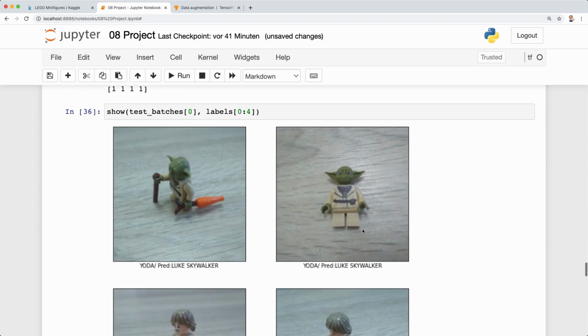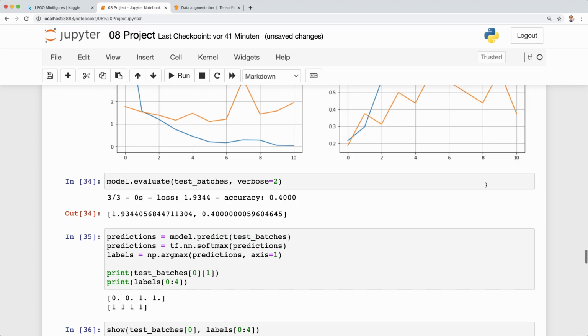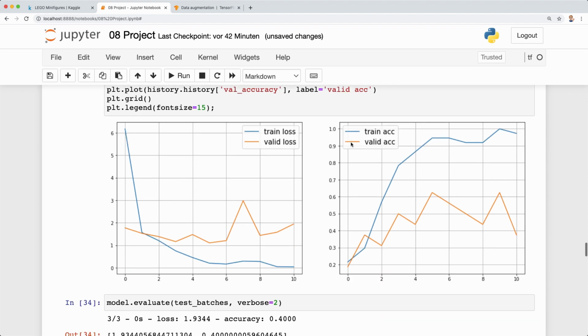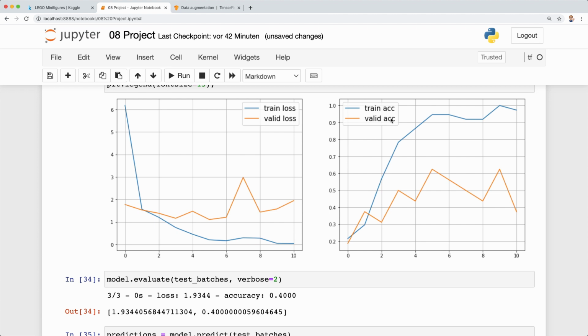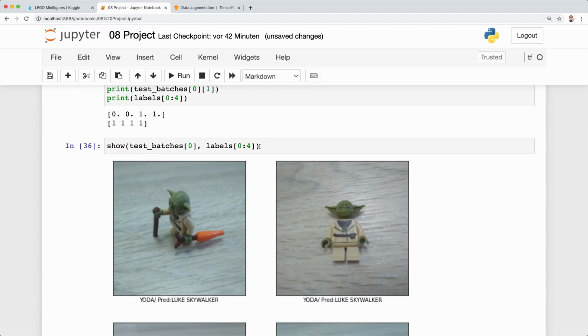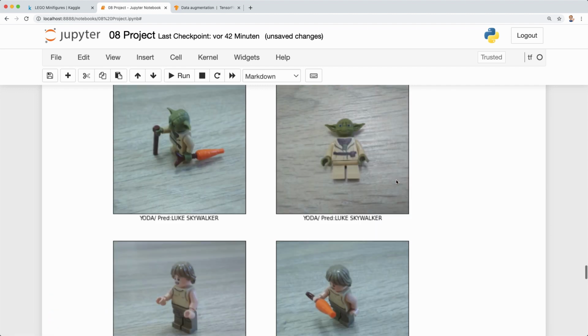So now I think you should know how we can apply a full project with a real world image data set. And we even achieved a high accuracy on the training data set with the techniques that we used. But we still have to improve it so that it's also good on the validation data set and for new data, for the test data set. So in the next tutorial, we're going to learn about transfer learning. And with this, I think we will achieve a pretty good accuracy. So I hope to see you in the next video.